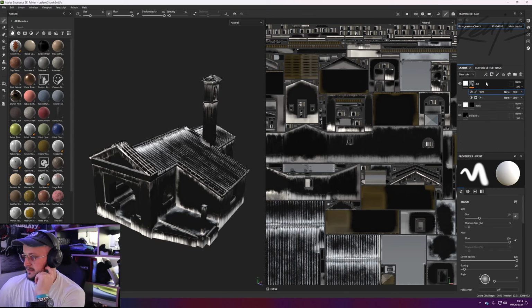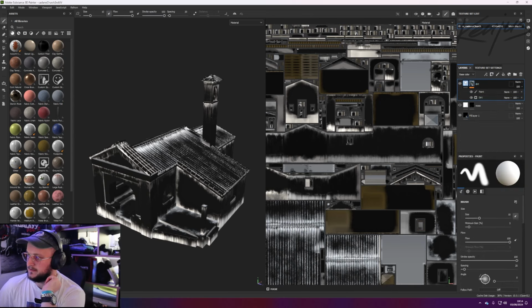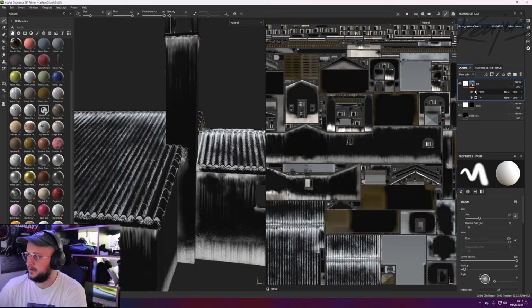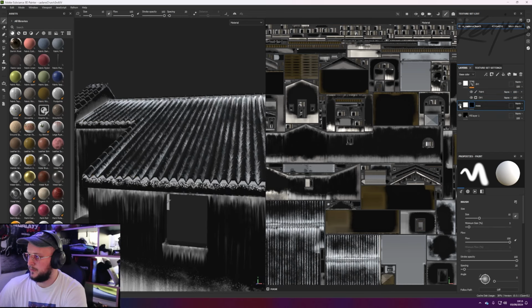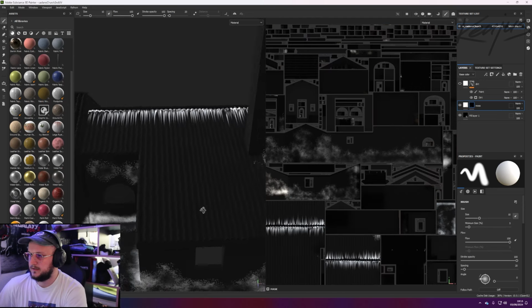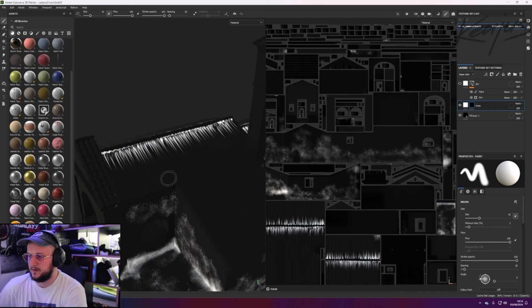So in my case, what I did is I added a black fill layer at the base, and then added white fill layers and masks to see what I'm even painting. In the dirt layer, for instance, I added a dirt generator and painted it and adjusted it, added some streaks and whatnot. And I added, for the moss, I just used some of the paintbrushes to create these like streaks, so these very strong, like pronounced details here up on the roof.